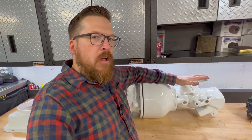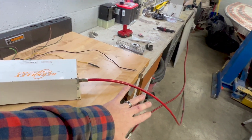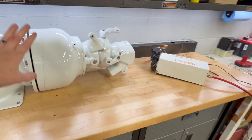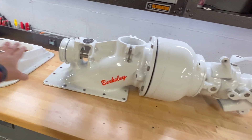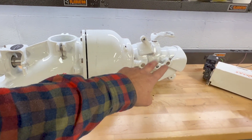We're going to show you how it all operates on the end of the pump, and also show you how the electric motor and cable operates, then I'll tie the two together. The reason I have to do it that way is since I don't have this pump in a boat — and everything reacts off of the transom — I don't think I'm actually going to be able to get this fully mocked up and operated, because it's just going to end up pushing the transom and not actuating the pump.